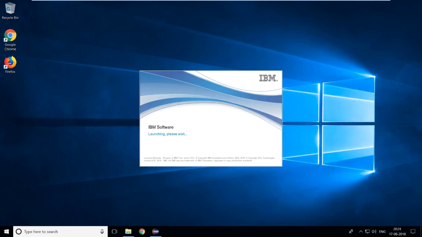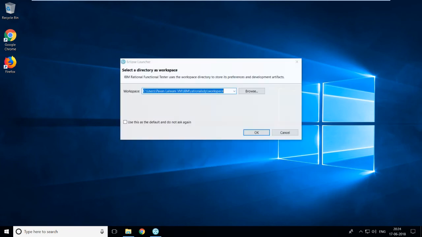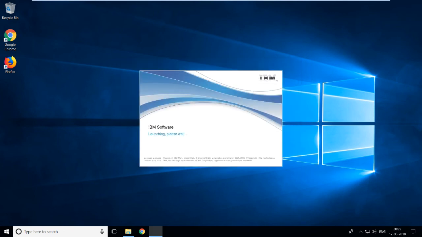So now it is loading IBM Rational Functional Tester, the latest version, that is 9.2. By the time you're watching, maybe a newer version might have come. So this is the location where it is asking to save your data. Okay, that's a C users name. This is the path. Whatever actions you'll be doing, whatever project scripts or data pool, anything you record, anything you do, it will be saved under this particular location. If you want, you can change it from now also, by clicking on this browse button. So no need to change right now. I'll just click on the OK button.